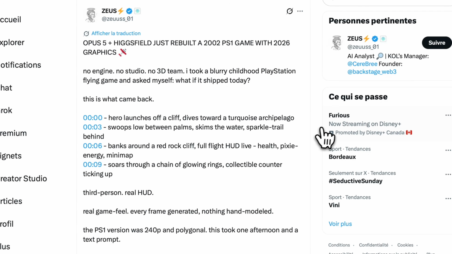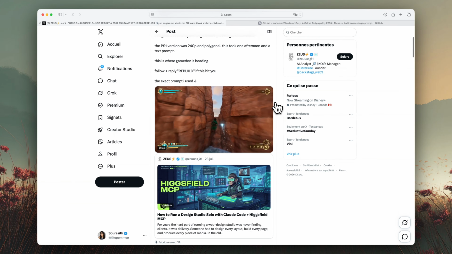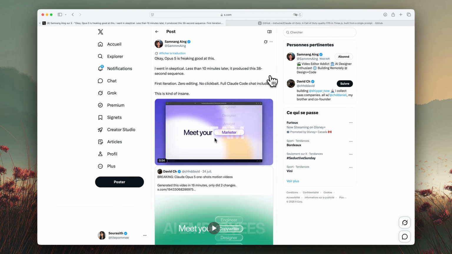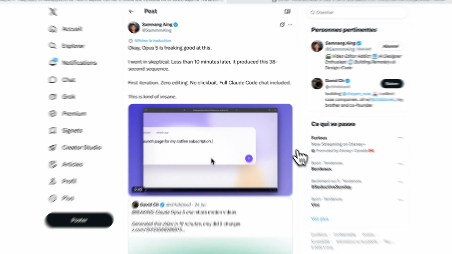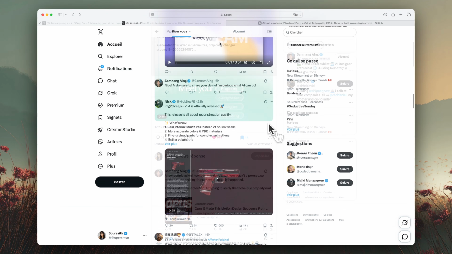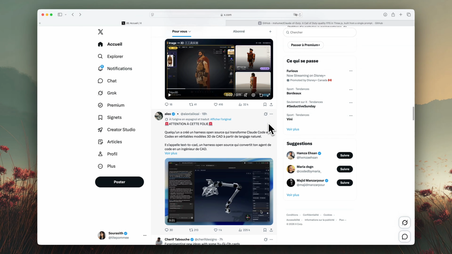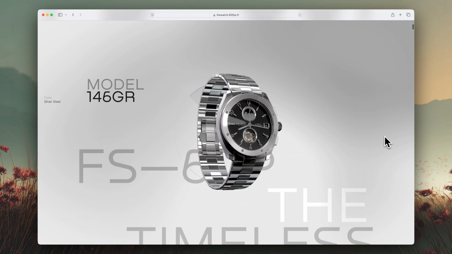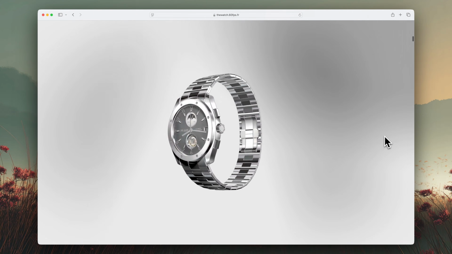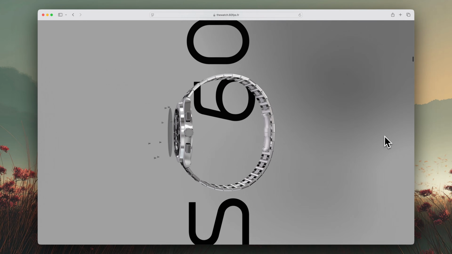Right now for Opus, there are a lot of interesting open source projects and prompts that I could try, but honestly I don't want to spend my tokens just for fun. I'm not a game developer, so I would rather use my usage on something actually useful for me, such as building websites. I randomly came across this beautiful website that was nominated on Awwwards in July 2026.